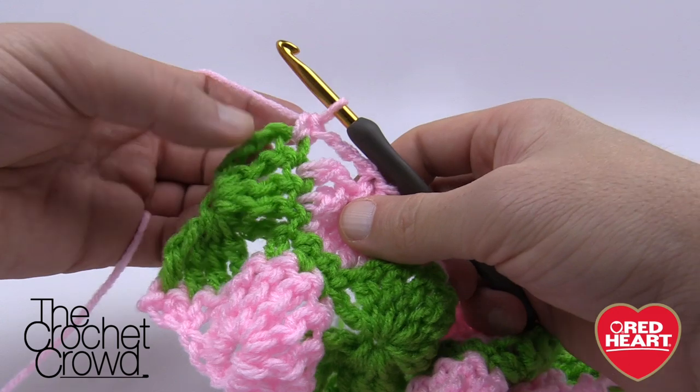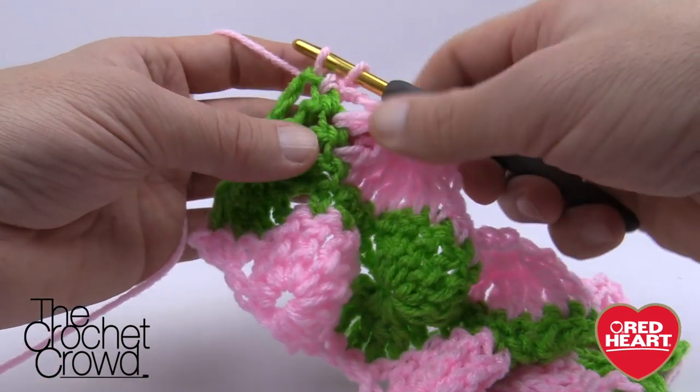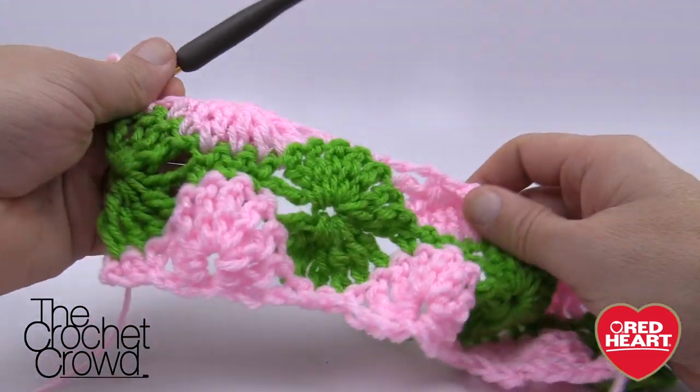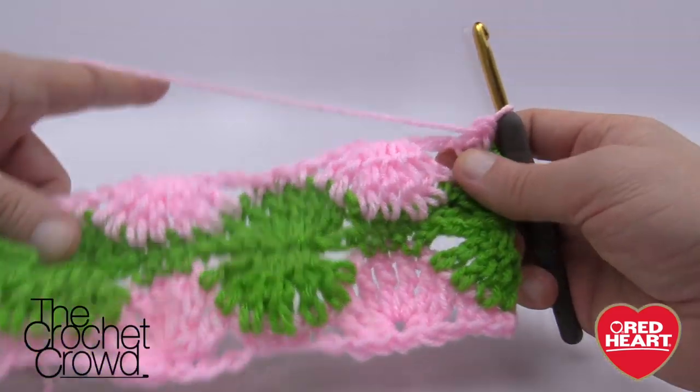This is where people screw up. They forget about this piece here. We want to make sure we're going in the top of the beginning chain, like so. We do not want to fasten off at this time. We want to keep that pink going, so we just immediately turn our work and begin our next row.